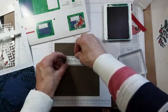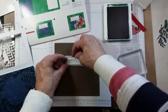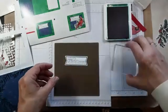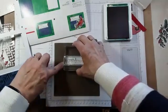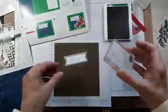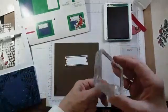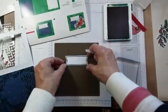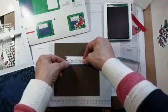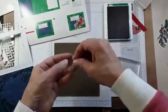All right, so let's tuck that Merry. Whoop, come on. It might just be easier to do these as separate stamps, but sometimes if you get the two stamps, oh, I'm pretty close to that edge. One more try. Hang on. I didn't look when I was lining that up. I mean, the stamps were lined up perfectly, but I didn't pick them up on the block the correct way. All right, let's try this again.